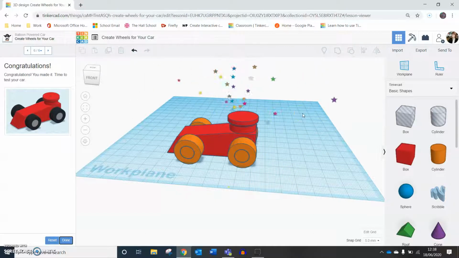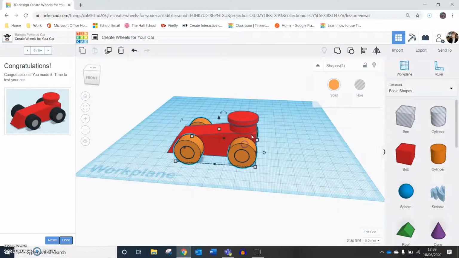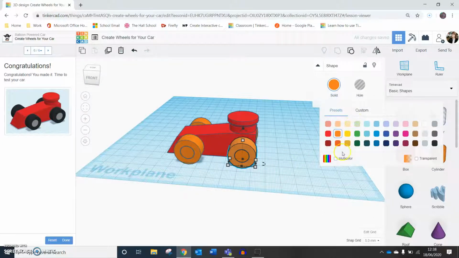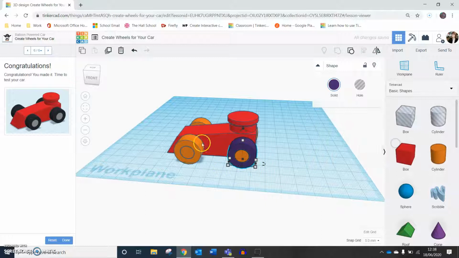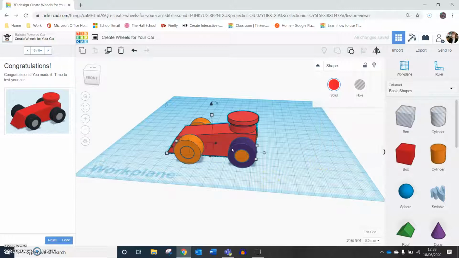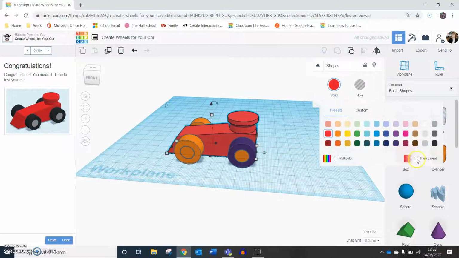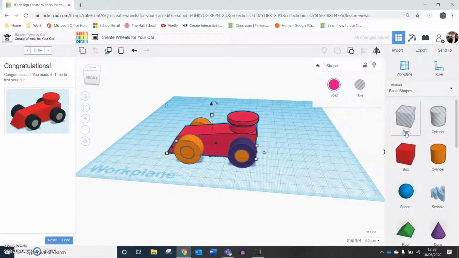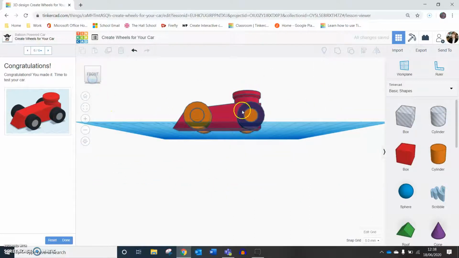There you go. So I've got some stars coming out of it. My path seems to have disappeared. I mustn't have grouped it correctly on one of my previous assignments. What you can do now is I can click on everything and I can ungroup. And I can start to think about colour. So this solid here, everything looks orange and red to me. I mean, you can start to maybe add some colour to this to make it look quite nice. Oh, there's multicolour there. Let's have some multicolour on there. Okay, so you can also set things as transparent pink. It doesn't look very transparent.